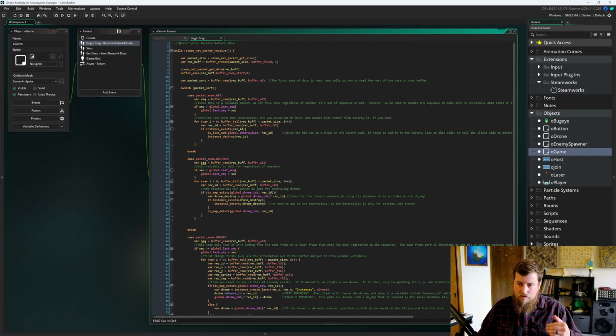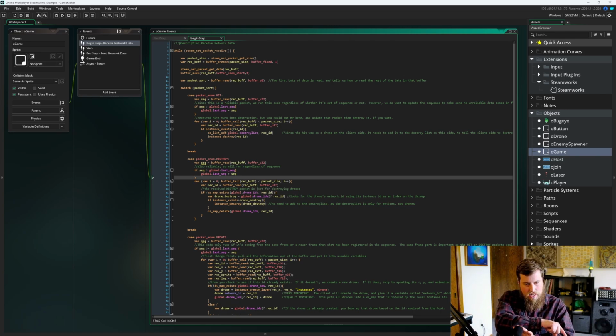On the receiving end, we'll go back to the beginning step. We're going to receive the packet again, same way. It goes through the same loop that we did with the previous one, except instead of going down to update, we go over to destroy. Then we're going to read the buffer, and now we're going to check the sequence. And again, this is also important. You want to check the sequence even if it's unreliable, because it's going to send over a sequence, and say you receive the sequence, you do the destroy event, and then you get an old piece of data that you didn't mean to get. That's going to create a new drone object with that information. So you don't want that happening.